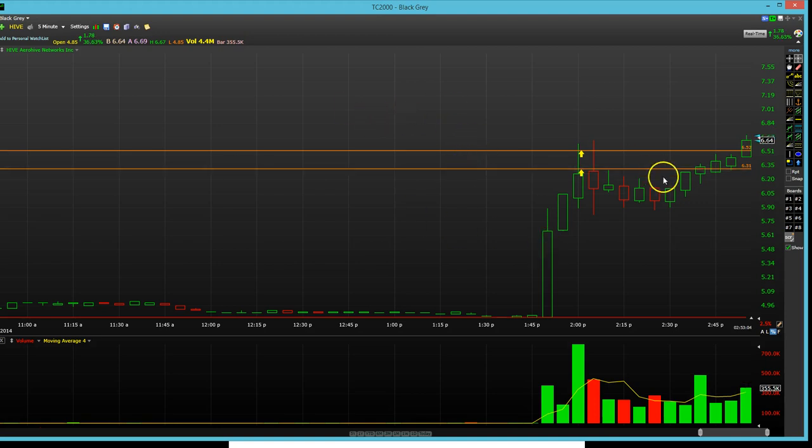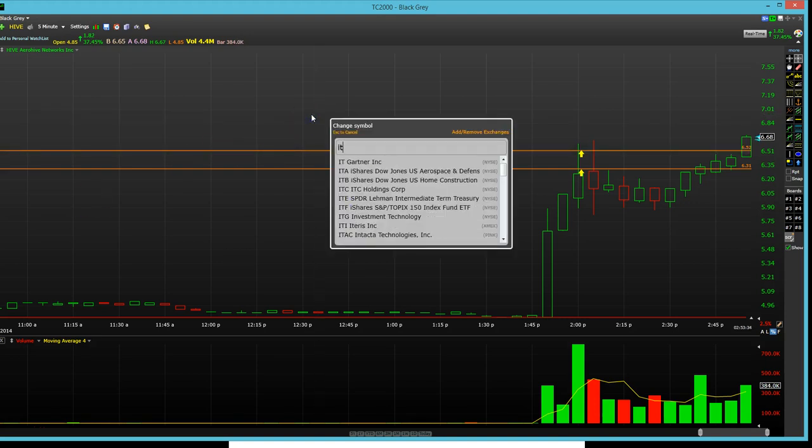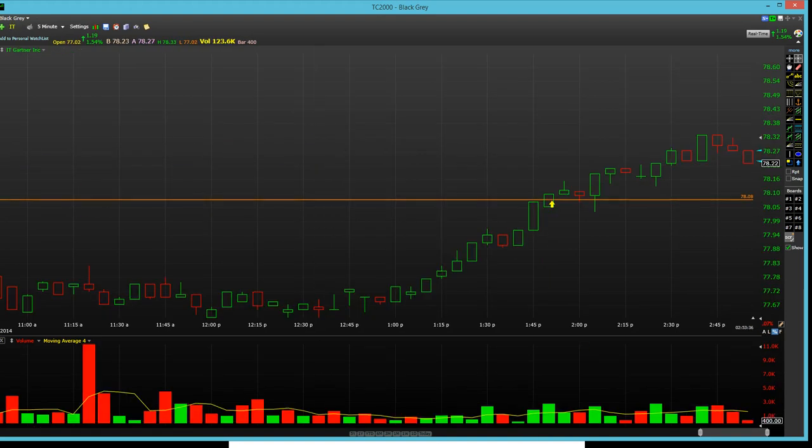And so I don't generally take these trades, and I didn't post it because it's just too fast. I mean, I can't say, well, take the trade here, it's going to go up. I took a little bit here at 6.31, and I sold at 6.52, right there in the same candle, and it came back down. I was telling everybody though it's starting to curl. And so now we're obviously at the high of the day for it. So this is definitely one to watch tomorrow. That's HIVE.